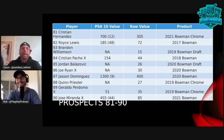Holy. Yeah, he's 12th. I think a lot of it is projection, obviously. He is super young, so that's why he's so low on this list. Yeah. Then you kind of look down here. You got the other big one, Jasson Dominguez. He is 9th on the overall raw value. His one's more of a head scratcher because he is still young, but he's been on this for a year now and hasn't climbed much, if not dropped. And then you have a couple of just producers. You have Miranda on here, who's people just waiting to come up.